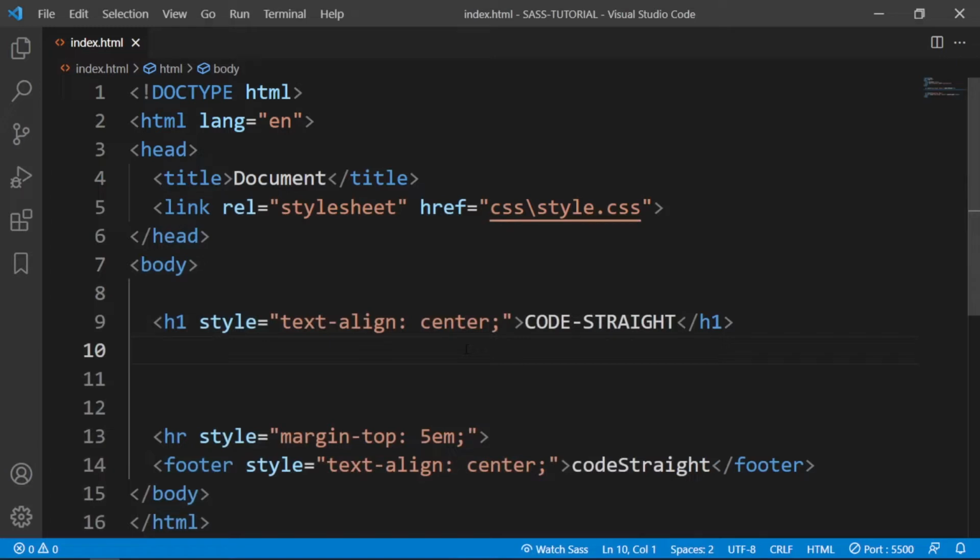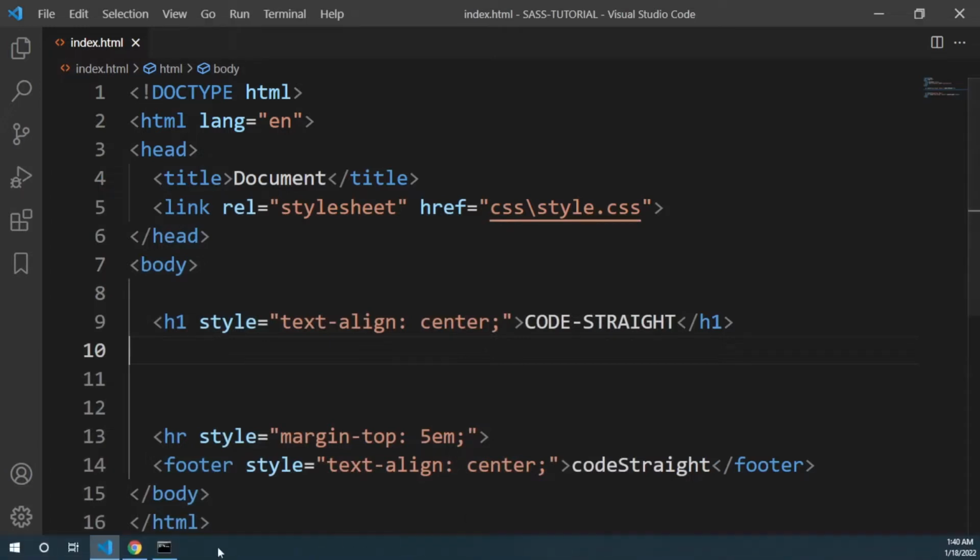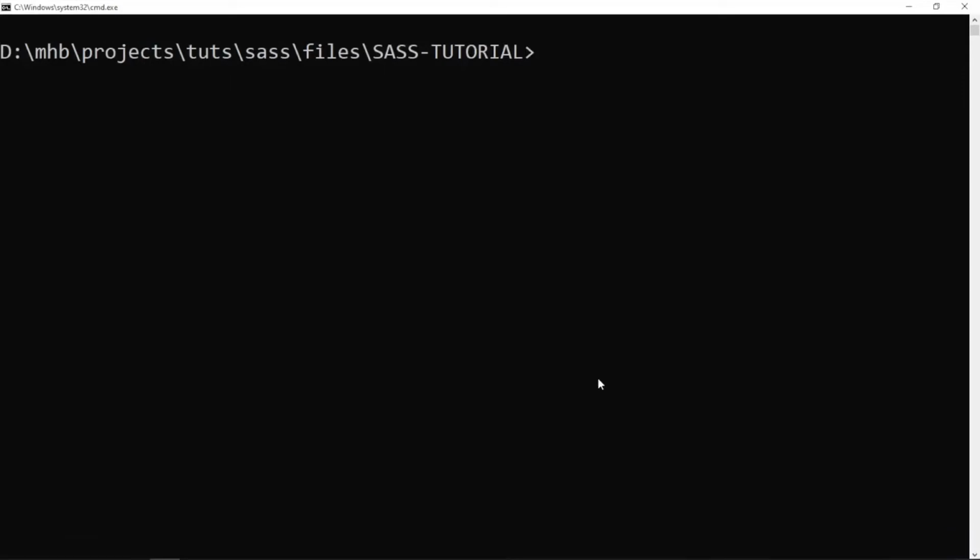Since we are using Sass, let's start the Sass package in Node.js. Let's type in here sass --watch scss/style.scss, and also mention the CSS file, which is css/style.css.